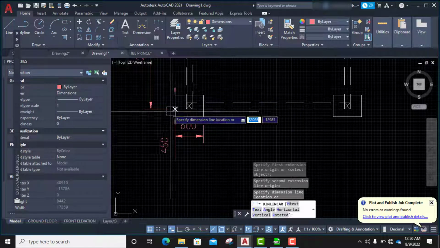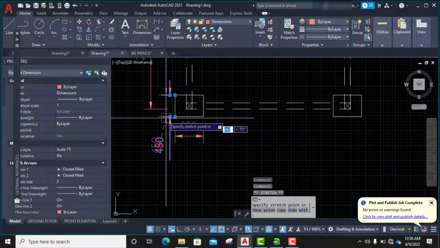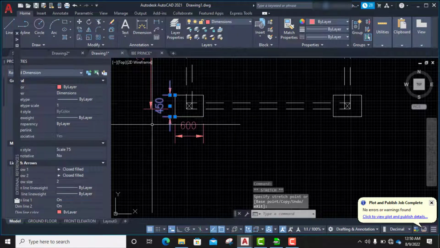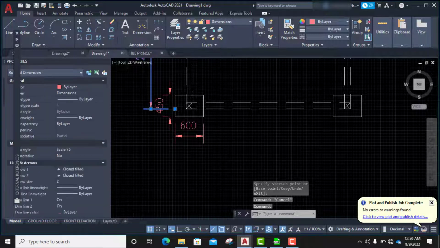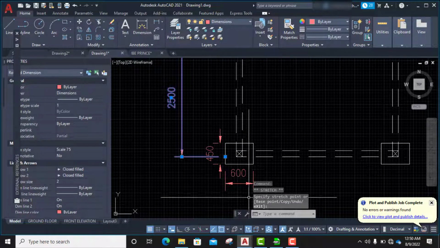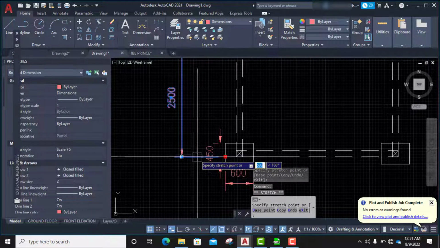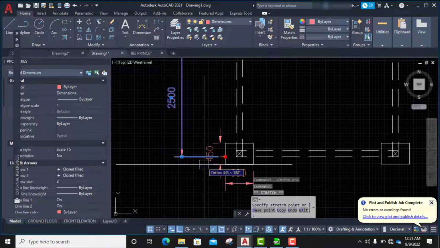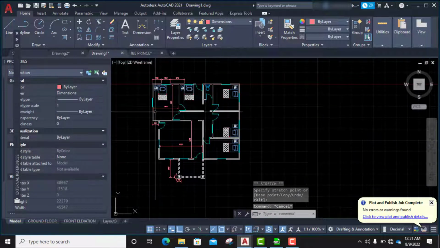Then the width is this. I can do the same thing. I can do the same thing. That's good. So I can now move this one further away. Then I have to make this one active so that my figure doesn't change. That's good. So we are going to end here.